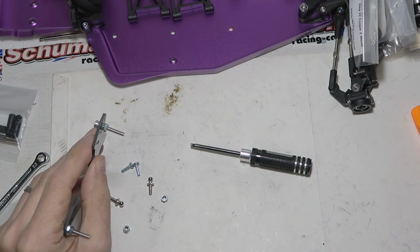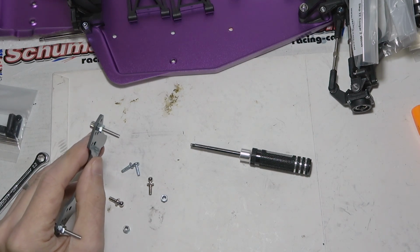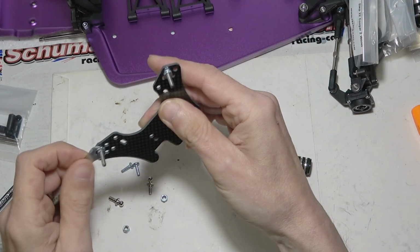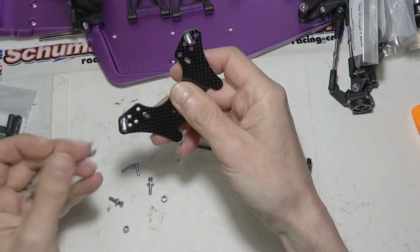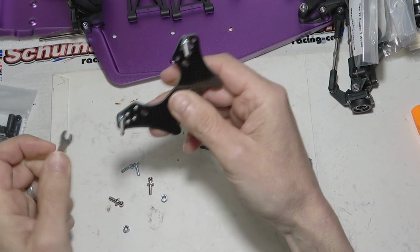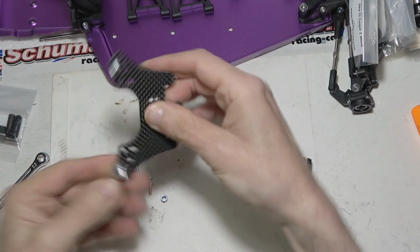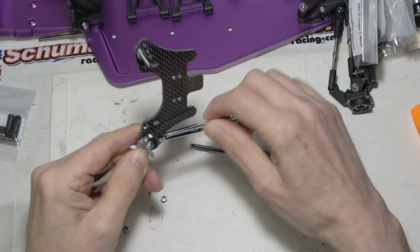I sent photos to Mr. Schumi and they sent me replacement parts, which is very good of them. Very easy, very nice service. So this is why we're off manual, which I normally go off anyway, but I wanted to do it via stages, but we've forgotten that now. It's all out the window. But anyway, let's just concentrate on what we're doing.